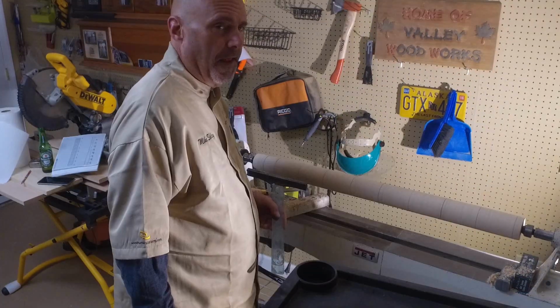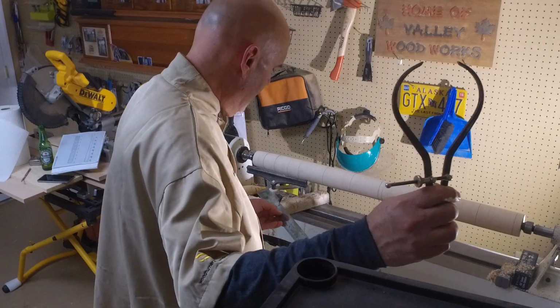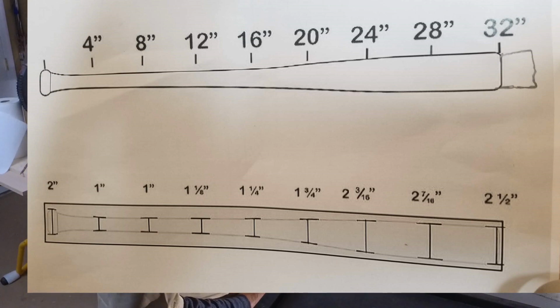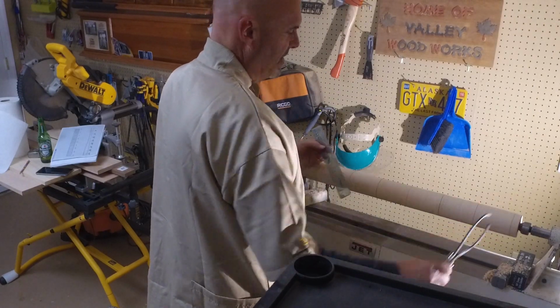This is key. The last thing you'll need is a set of calipers and a ruler to set the calipers. There are many different style calipers. You set it at 2 inches for the handle. I'm going to set it, according to the drawing, 2 5/8 at the end.